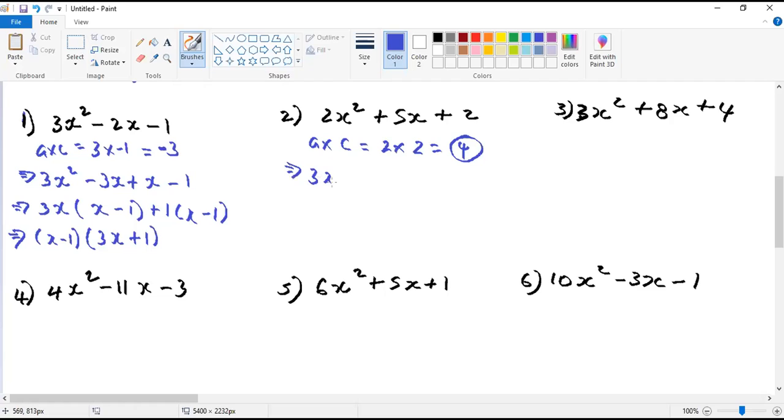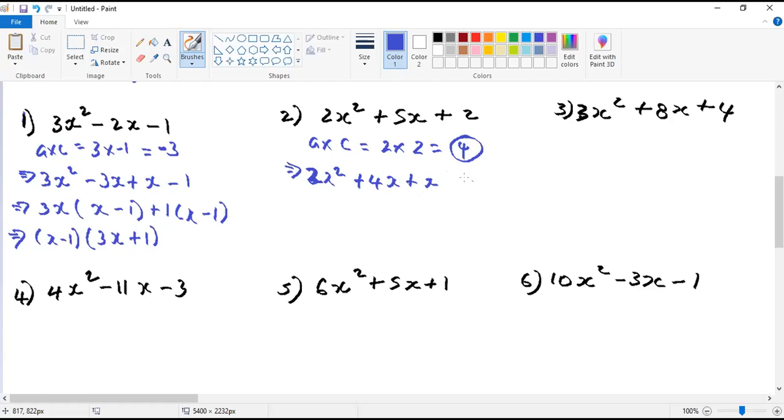So we have 3x squared. Now I can put 4x or I can put 1, so positive. So let me put 4x plus x. Isn't that supposed to be 2x squared? Yeah, you have 3x squared. My bad. It's supposed to be 2. All right, so I don't know what I was looking at.